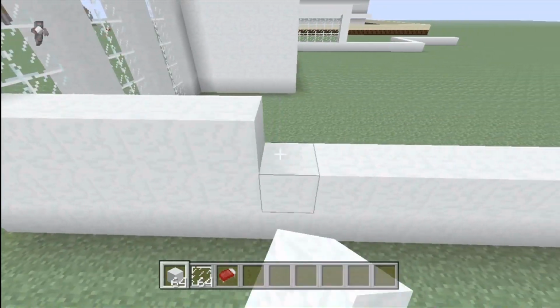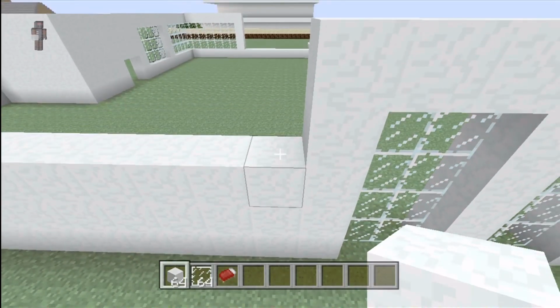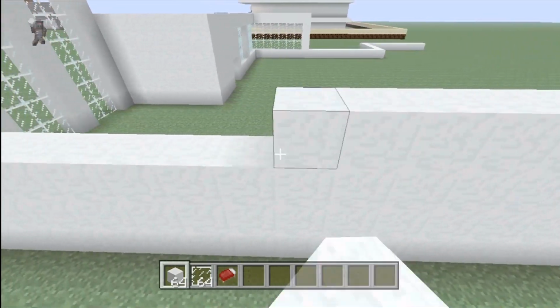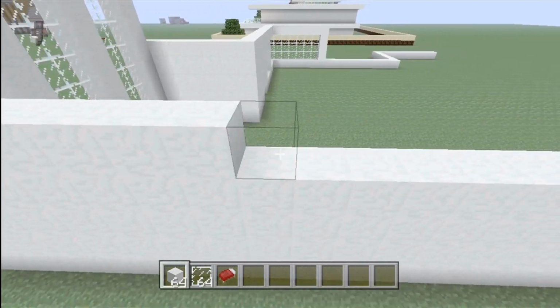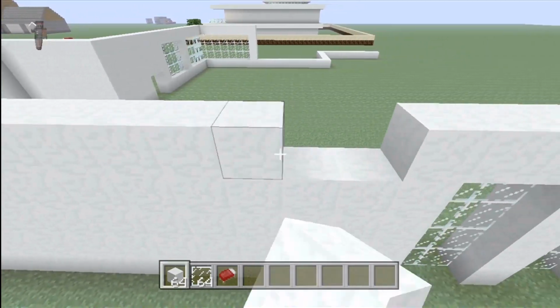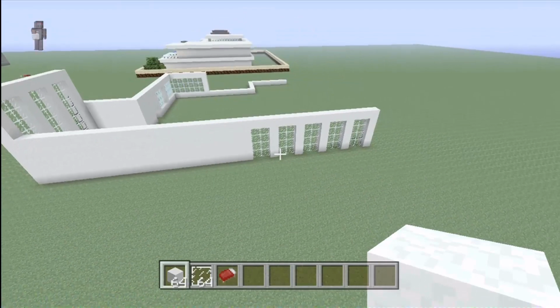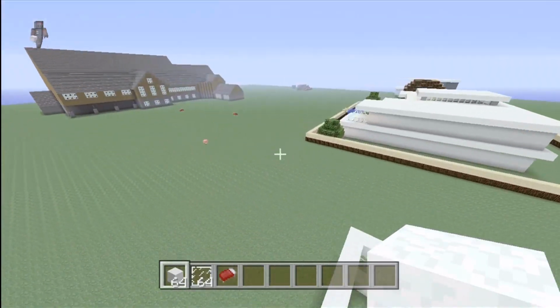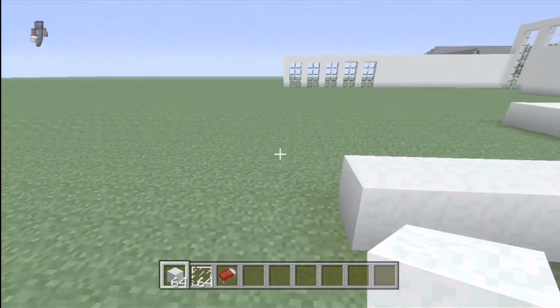So this wall should be 5 tall. Almost done. So much fun to make houses. Well, only 1 more to go. 1 more row. Alright, so there we go. So far you should be looking like this with your house. Really simple. We're almost done with the base of it, so you can get an outline of your house.